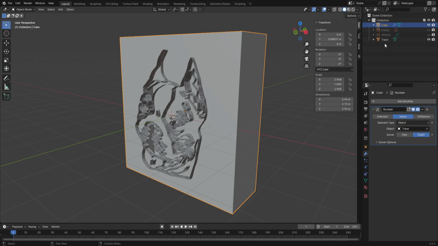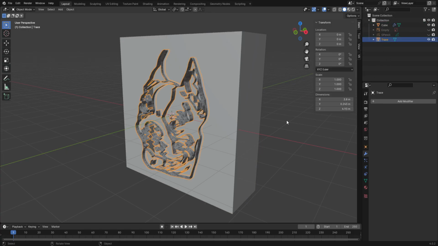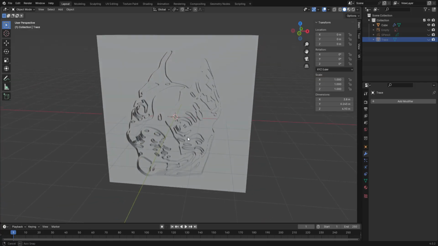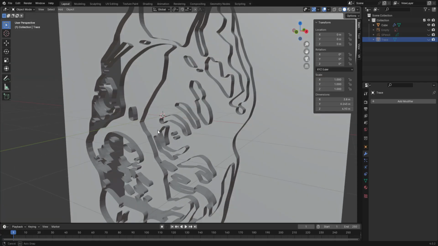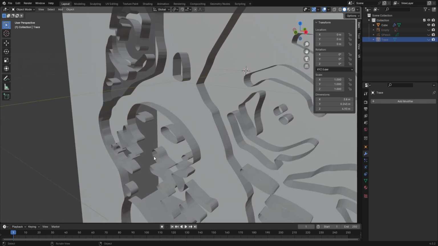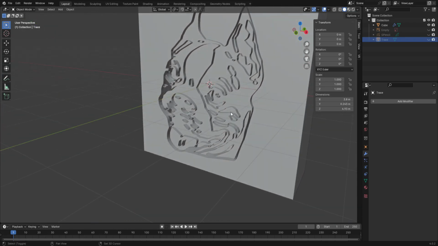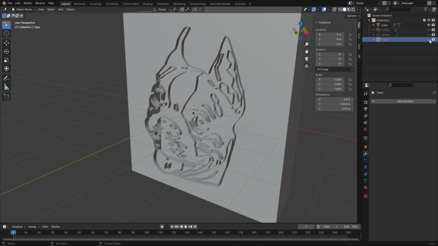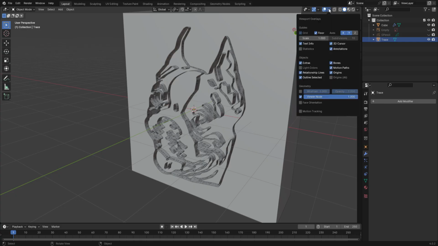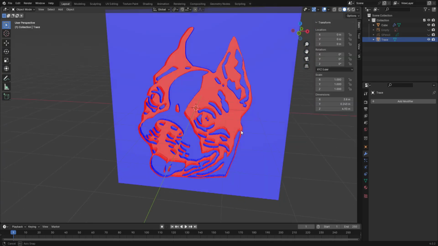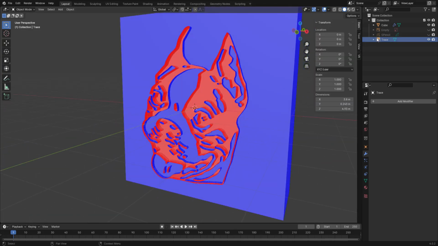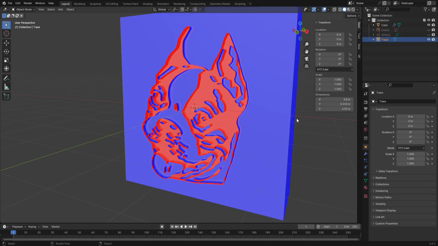Once it's done that, I'm going to click on the trace and click H for hide, and what you'll notice is I can kind of see through, like it created a hole in the cube. And so what I'm going to do is unhide the trace. I'm going to click the overlays drop down and click on face orientation. And then I'm going to click on the trace and click Tab to go into edit mode.